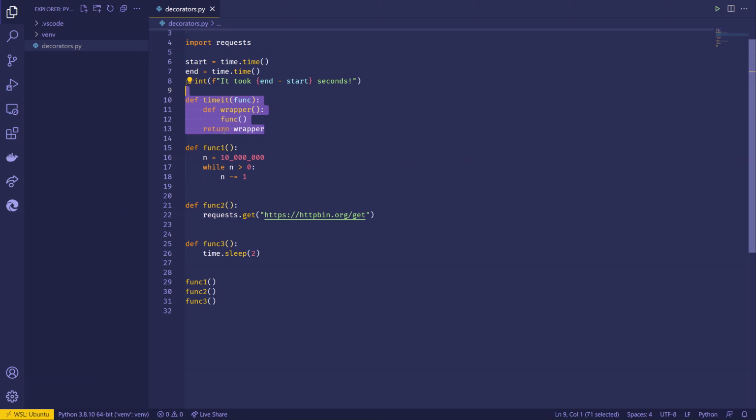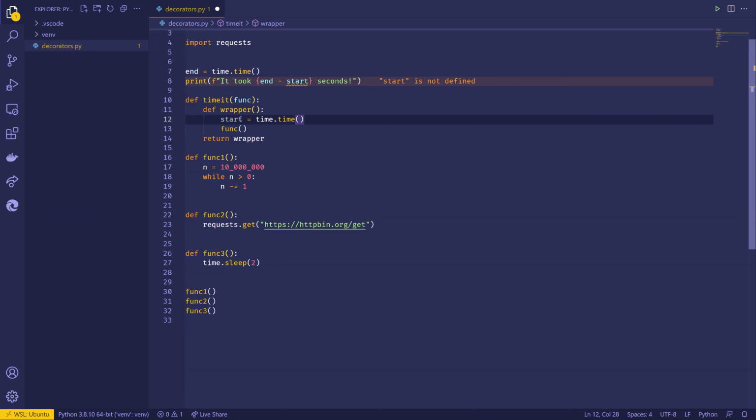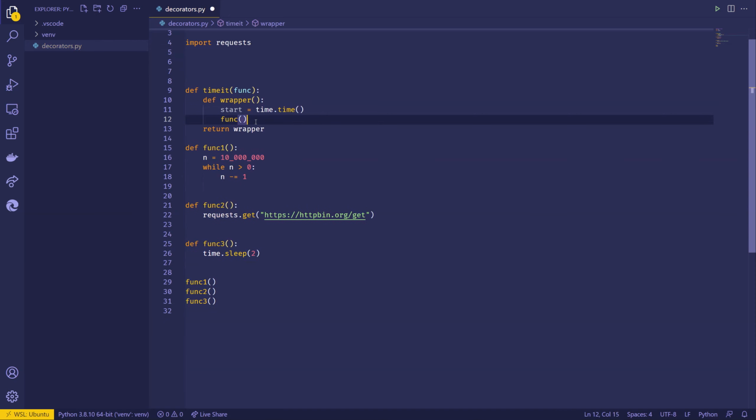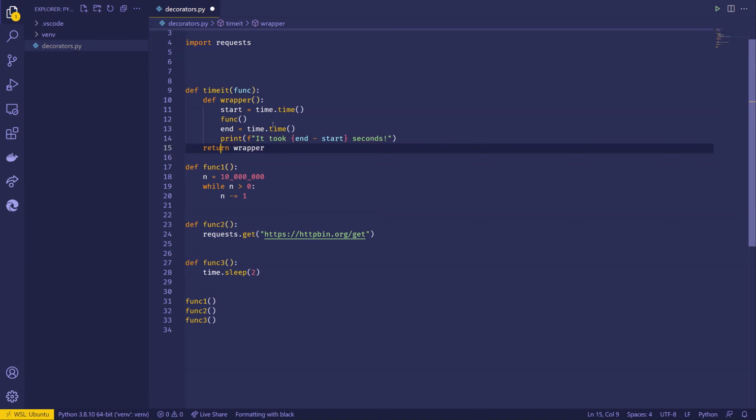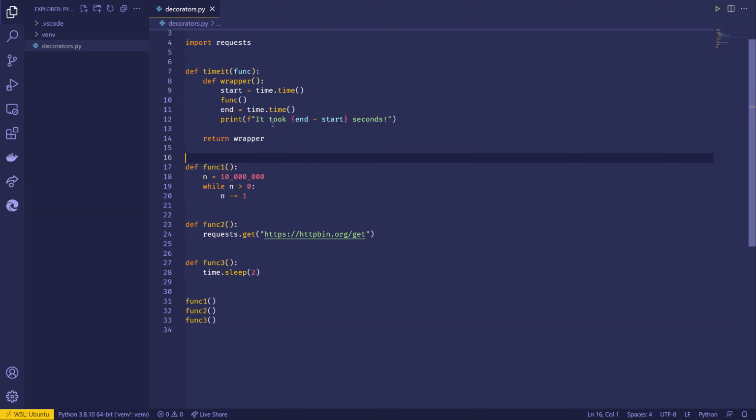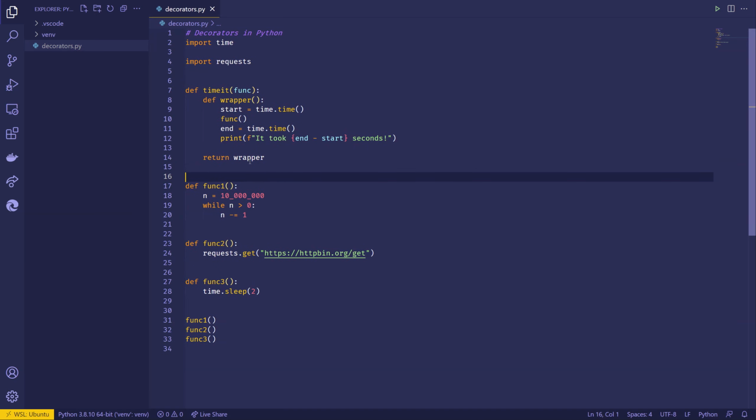So this is now a decorator, and now I'm going to bring these statements into our decorator. I'm going to paste these here before the function is called, and these ones after the function is called. Let me just fix the indentation here. Great.